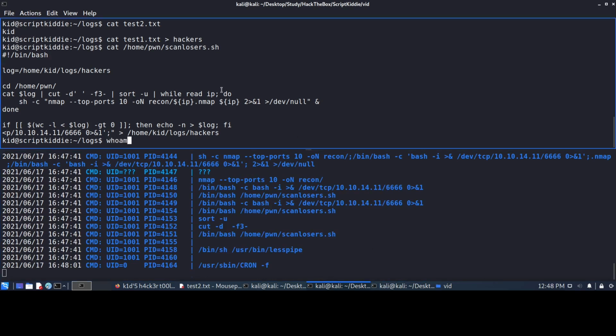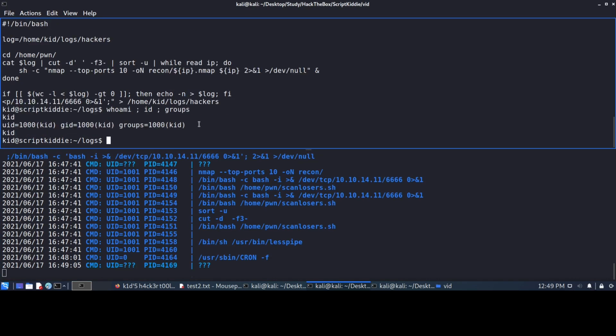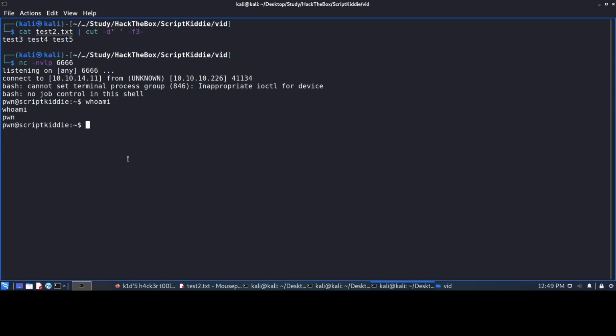So this is basically something like whoami, id, and also enter something like groups. Once I do that, you can see there are three things which come up. Kid, the UID, it's showing the ID over here, and also kid is the group name. So there are three commands lined up, but separated over here. That's the reason we get a command injection. But as I mentioned, when I did the box for the first time, that's how I did it, with the dollar sign and adding that rev sh or something. And obviously we did get root earlier, the sudo -l, root metasploit. So I'm just showing you all how to get the shell again by this method as well.